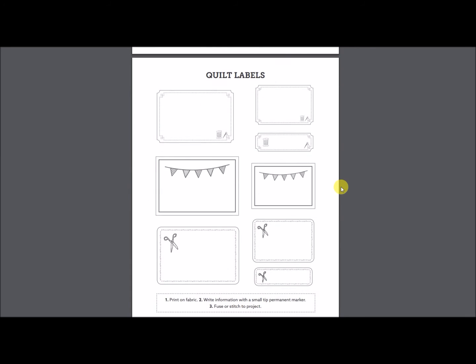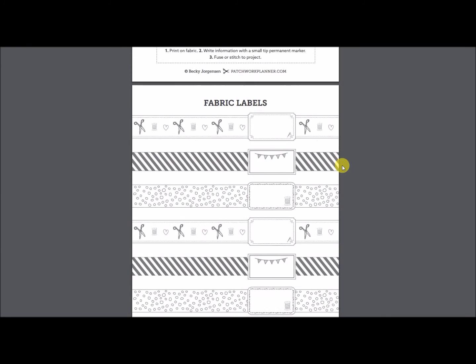Quilt labels. So you're going to print these on fabric. You can write with a small tip permanent marker, I believe a Zig Writer, and then you can fuse them to your project. You can hand stitch them. If you're going to be hand stitching, you want to fold over the edges. Make sure when you cut them out on the fabric that you go a 1/4 inch beyond the outside borders. And there's different sizes for different kinds of projects that you have.